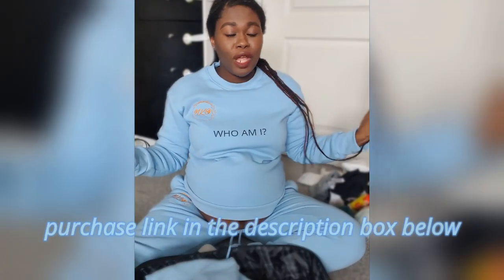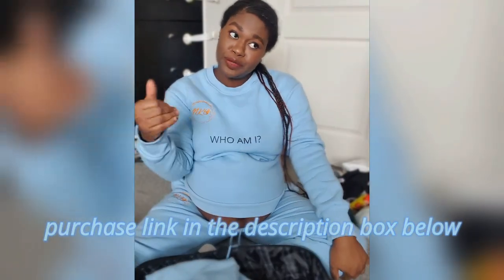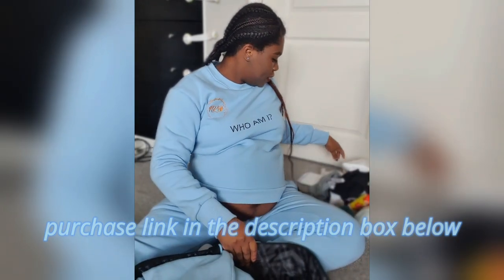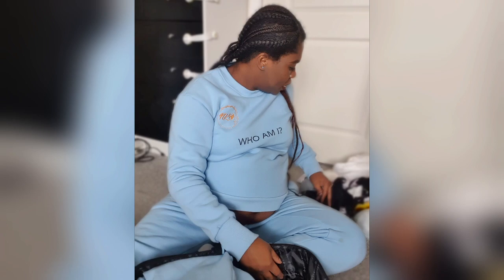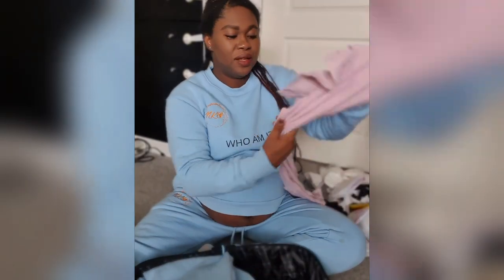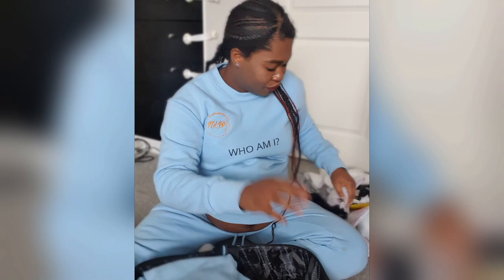I've got these sets I make myself — if you want to purchase them there will be a link somewhere. And I've got clothes — some of my clothes I can wear in the hospital. It's like a nightgown kind of clothes, they're old and ratty, they don't need much of a mention to be honest.